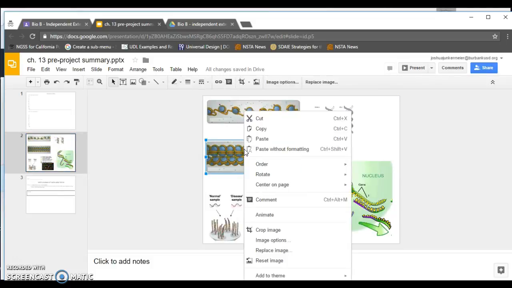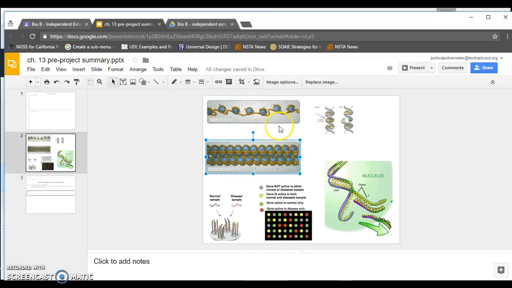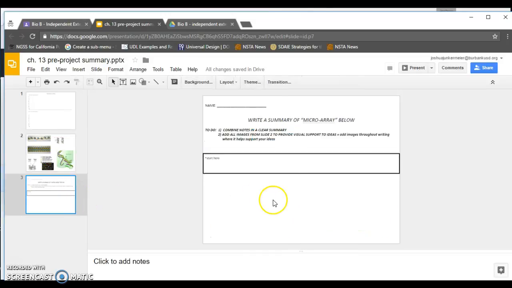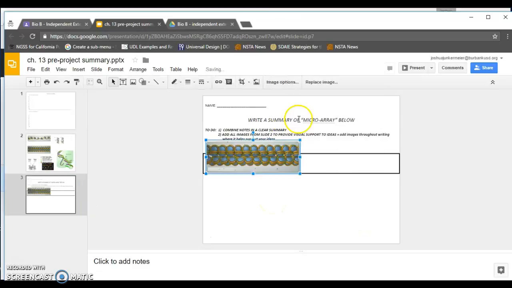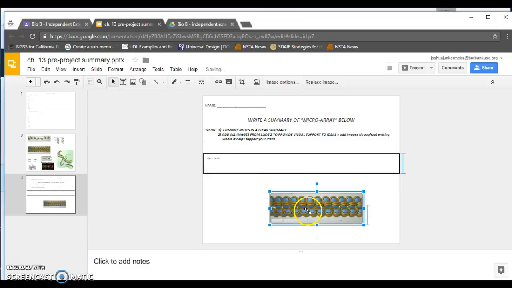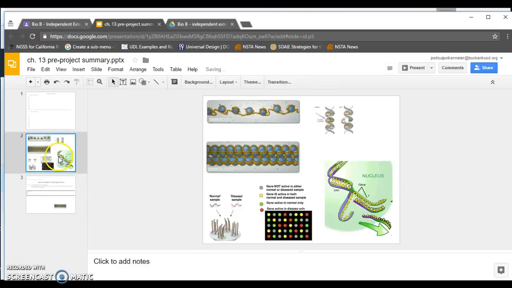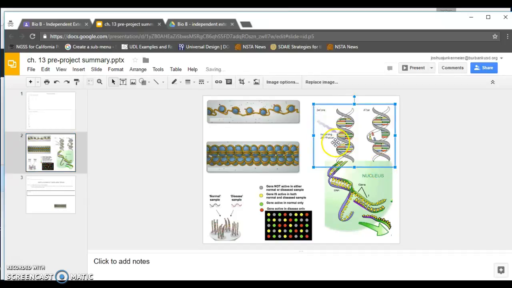So you'd copy them and paste them in here. So for example, and also it's a hint, the microarray process in general is going to utilize genes that are active, inactive. Here we have DNA where something's happening to the nucleotides. We could zoom in a little better. Let's see what it looks like. Looks like radiation is changing the DNA. So if you remember what changing DNA is, you got yourself a mutation.